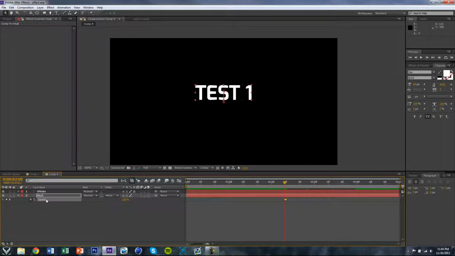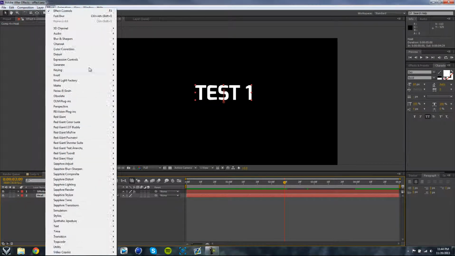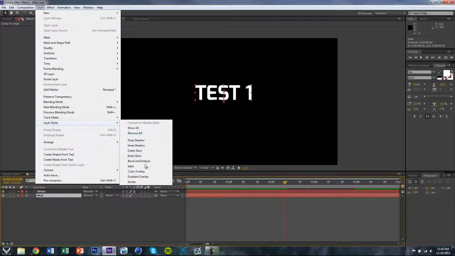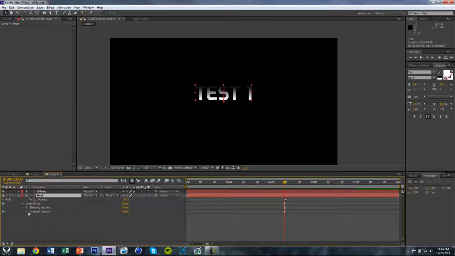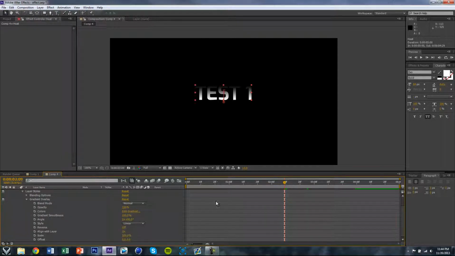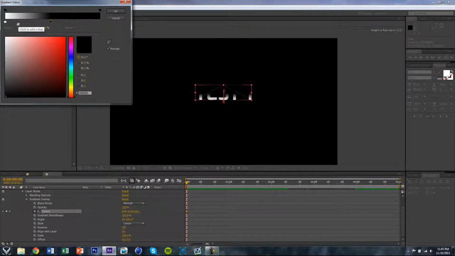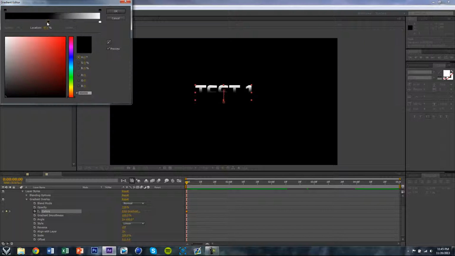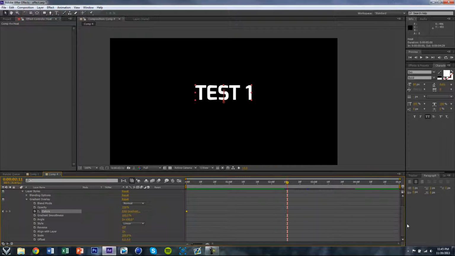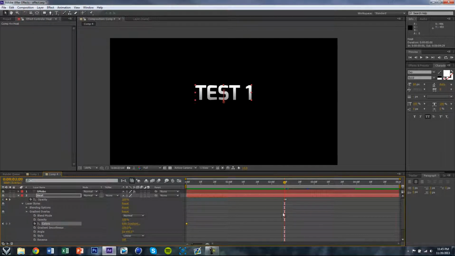So now let's go Layer Styles, Gradient Overlay, and you're going to go into the gradient, and the first thing you're going to do is add a keyframe right at the start. You're going to edit the gradient, put whatever you want. Doesn't really matter at all. There's lots of ways to get the color change in the text. This is just an easy way that I've found. Really, really subtle gradient. And then I'm going to go ahead to right at the end where the opacity is at 100%. You're going to edit the gradient again.